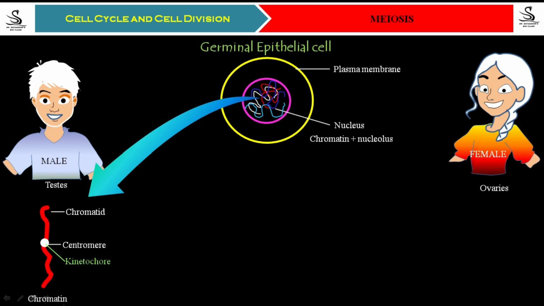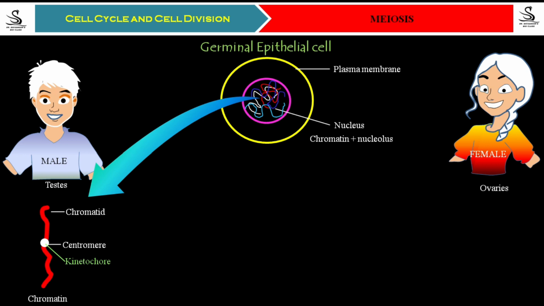Don't get confused about the words chromatin and chromatid, students. Chromatin means the thin elaborated chromosomes, which we call chromatin. Suppose a cell is not dividing; at that time the chromosomes are present in the form of chromatin only. In your body, all the cells have chromatin if they are not dividing. Whenever they start to divide, at that time condensation of the chromatin occurs, and then we call them chromosomes.